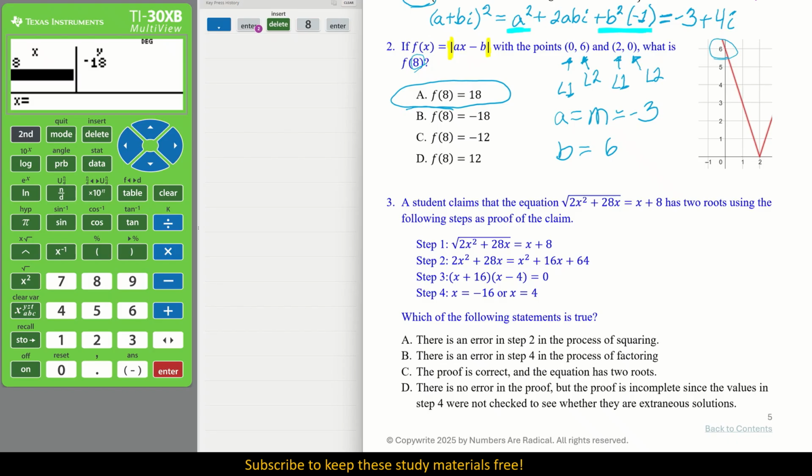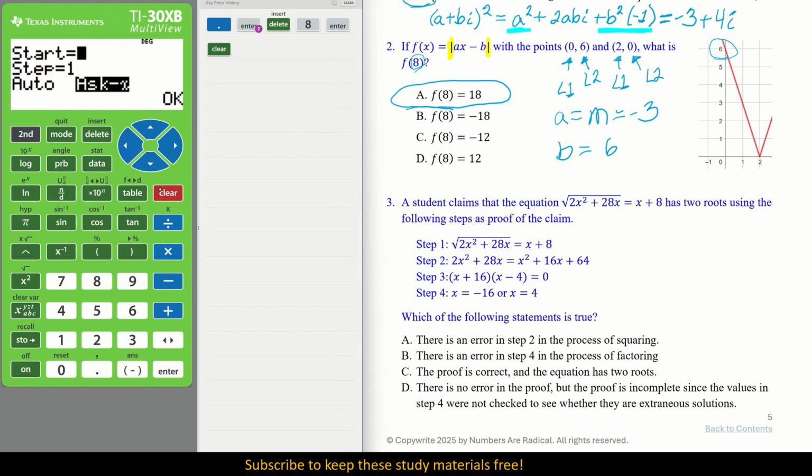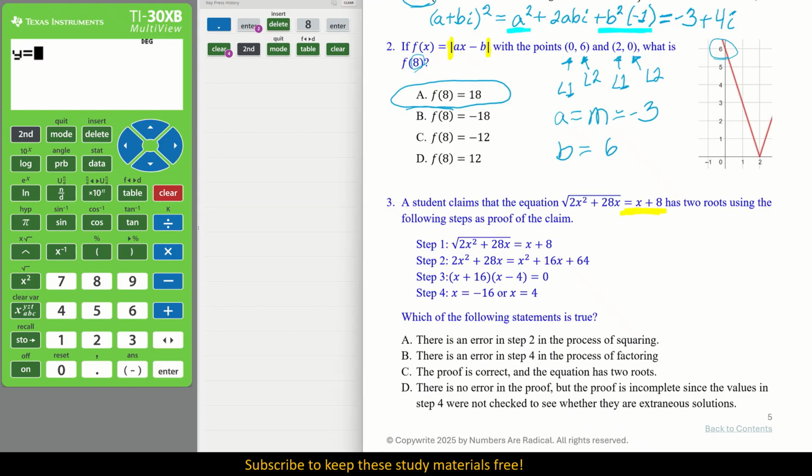So this is what I want you to do. I want you to clear out. And yes, we are going to use the table function here. So, here, I'll show you how to get to the first of it. Clear. I use second mode to back all the way out. You can clear and go backwards, but I'm going to have us all the way cleared out. Okay. Push table. Okay. Now clear out. However you want to do it, you're going to get there eventually. Okay. So let's put in what we see, except we need to make a little change right here.